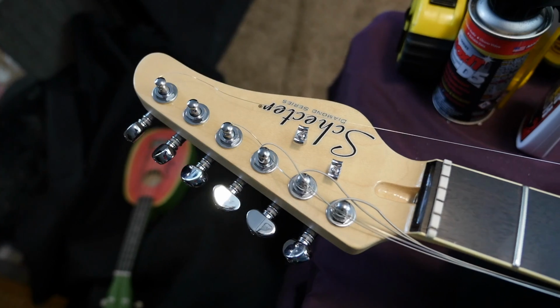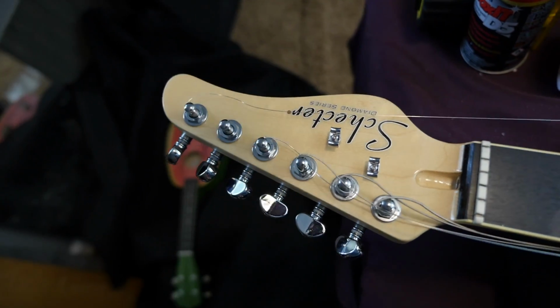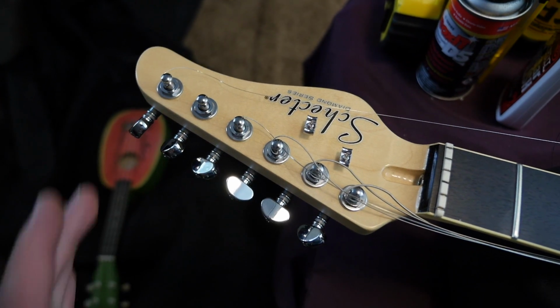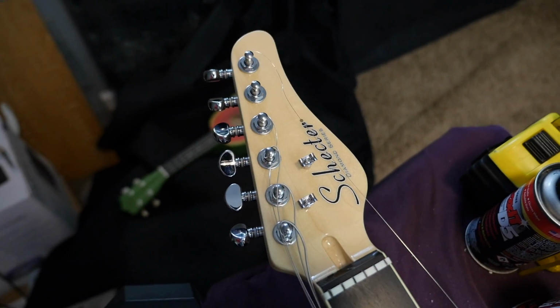And we gotta remember, Schecter sent this guitar to me to get my honest opinions on it. I don't like the headstock. I think they should try something a little bit different. I mean, I get what they're going for, but maybe try to do something even more unique, because this just doesn't quite do it for me.